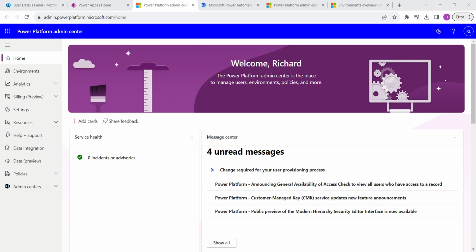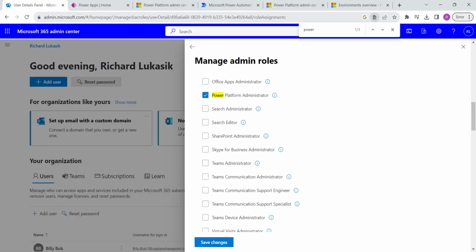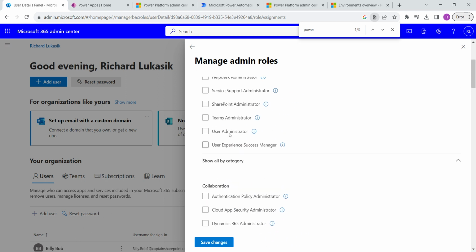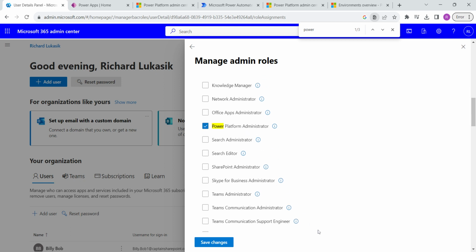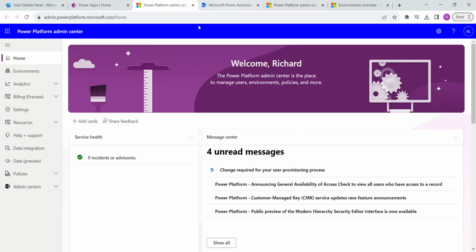If you need to have it, or you're wondering how to give it to somebody, you go to admin.microsoft.com, if you have permissions to do this, pick a user and give them an admin center access role, which in this case I picked the Power Platform Administrator, which would make sense here. So let's go back to the Power Platform Admin Center.